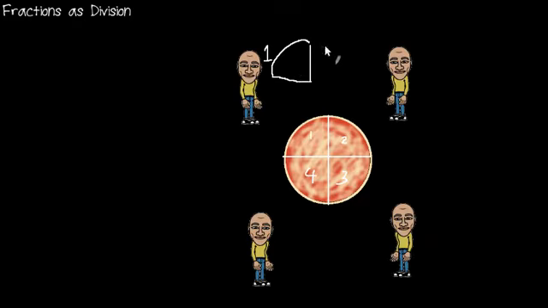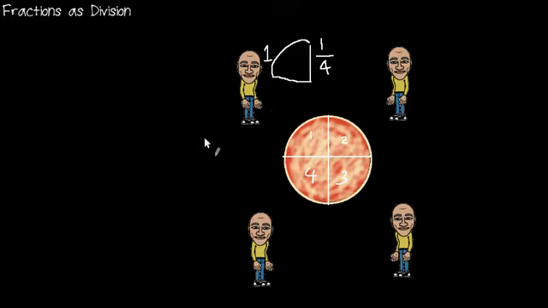And so as we've seen before, when we have part of a whole like that, we say that that's 1 out of 4 equal parts, or in other words, 1/4. But how do we get to that little piece of pizza to begin with? Remember, we had this big pizza shell, and then we said, okay, how big is it going to be if I divide this up into 4 and give this person one of these equal shares?